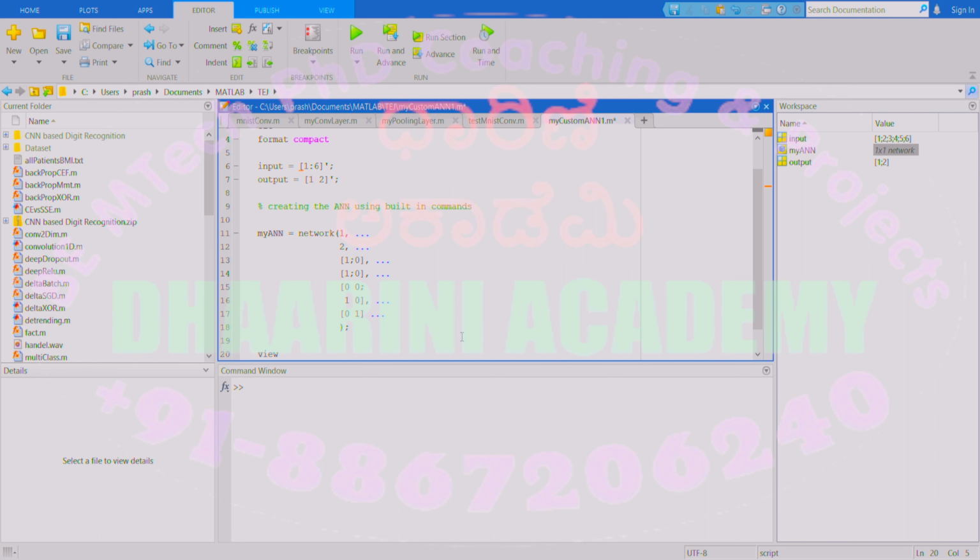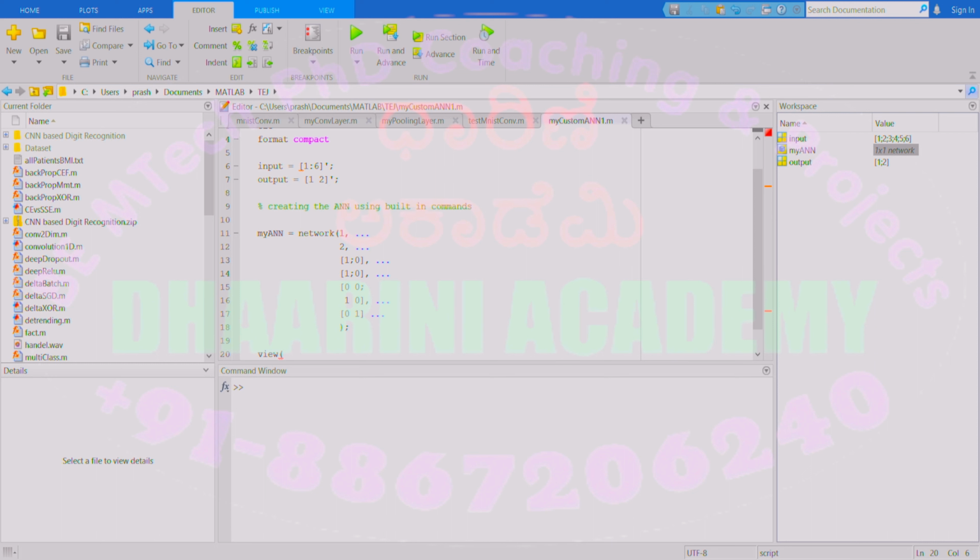This option is not there when we design. That's why I told, right, if we use the inbuilt commands and you build using the neural network and machine learning toolbox, if you use like this, you can visualize.